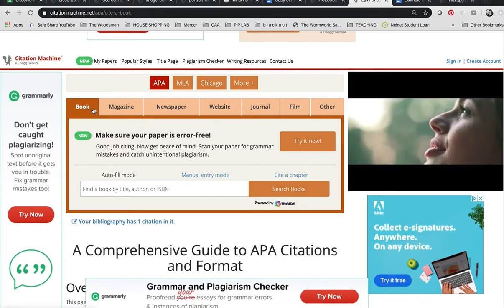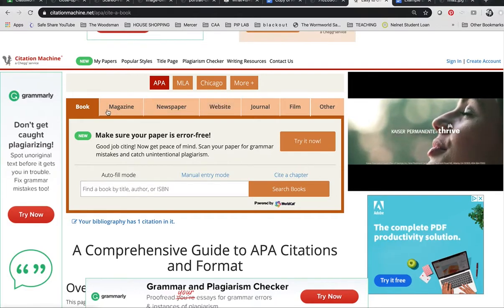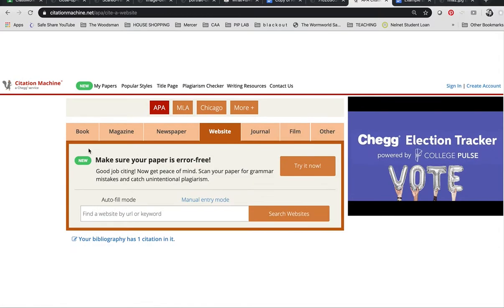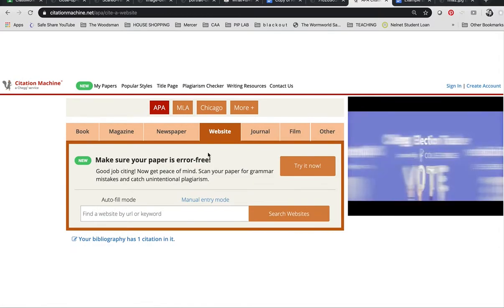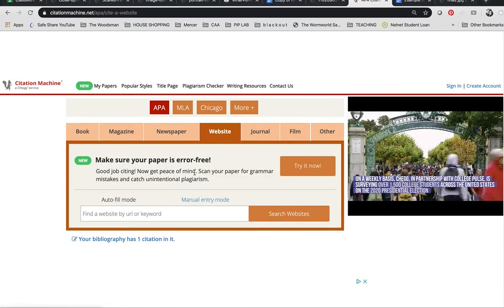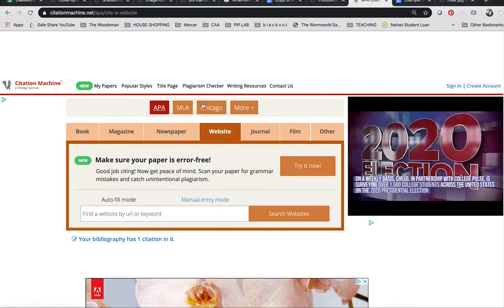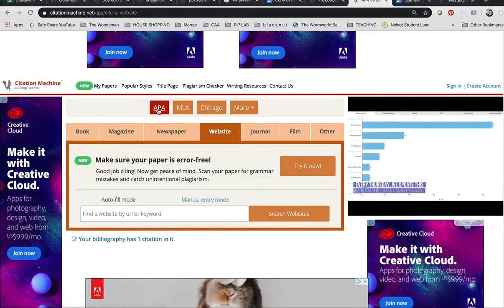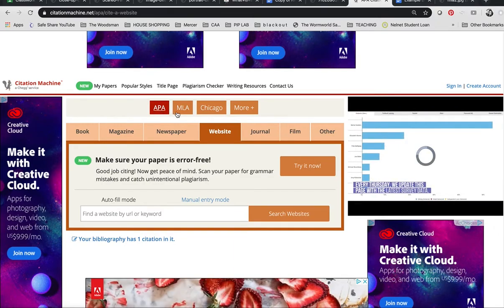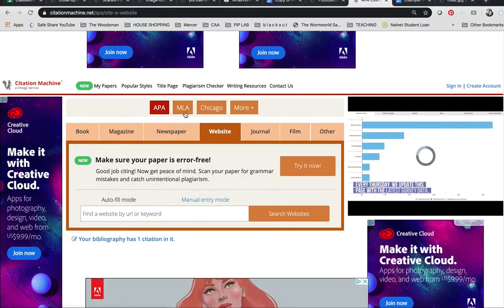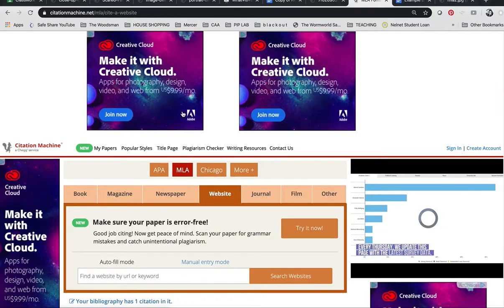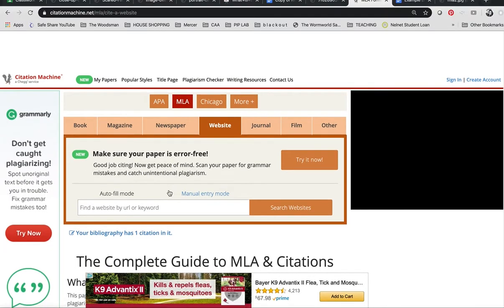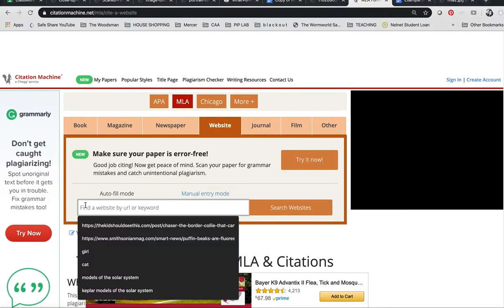And because this source was a website, I'm going to flip to that tab and click on it. So it defaults to a book. So if you did your source as a book, that's fine. Website. And then these little things up here matter too. I don't want to get too much into it, but just know that there's different ways you can write a bibliography. And we're going to be doing the way that's called MLA. It stands for Modern Language Association. It's just like people who decide grammar, they decide bibliographies, and that's what they want.